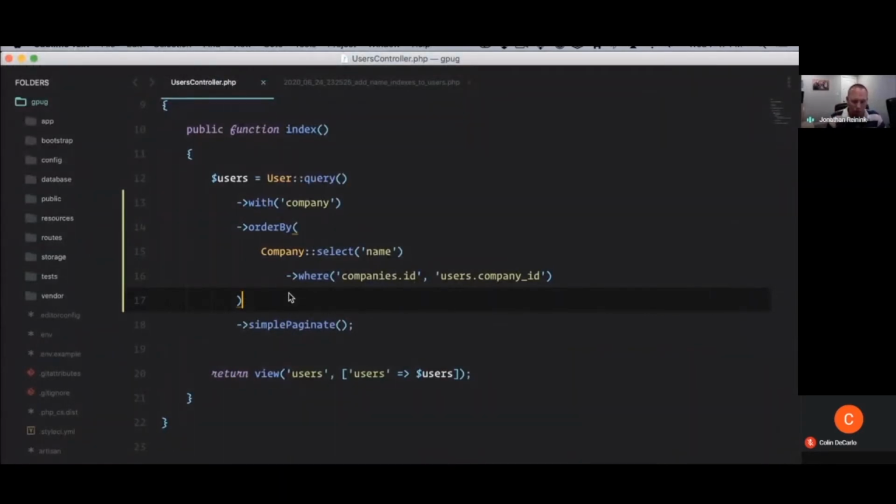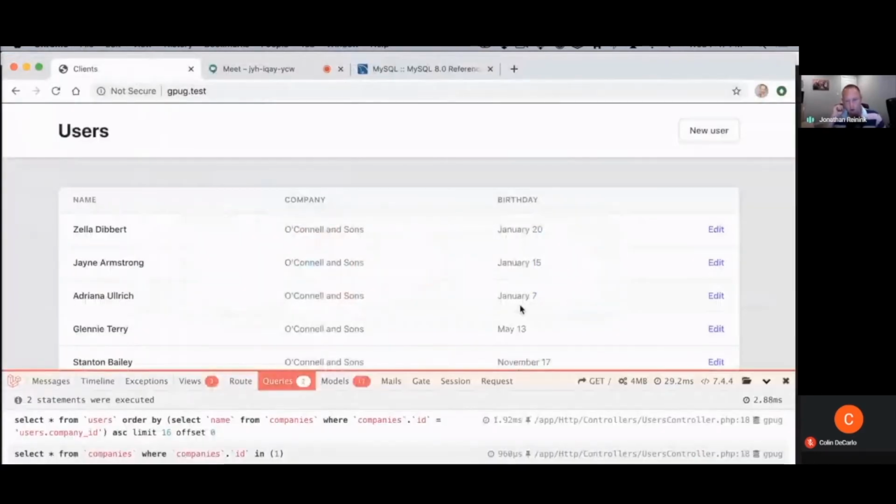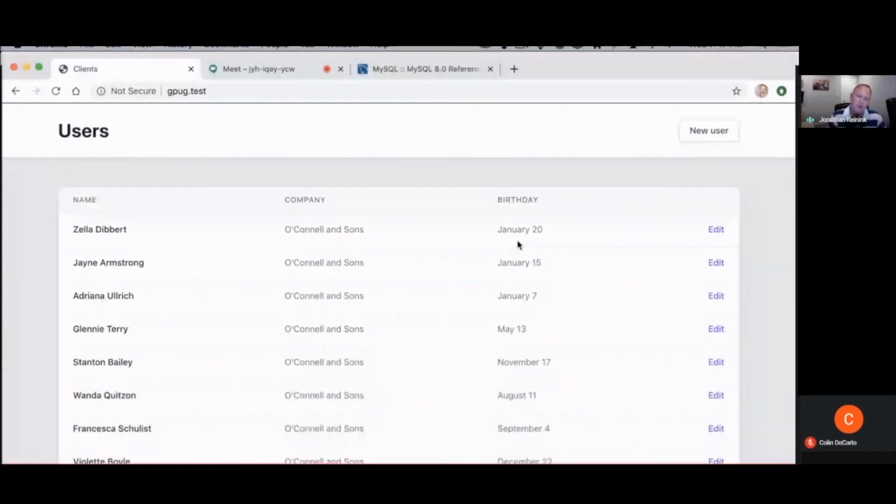Now let's do one more order by. Let's order by the birthday this time. Note that this is a birthday, not a birth date. So we don't want to order by the oldest person to the youngest person or vice versa. We want to order it from someone who has a birthday on January 1st, all the way to someone who has a birthday on December 31st. This is a fun one because it makes it a little more tricky, and you've got to run an expression to do this. So let's give this a try.